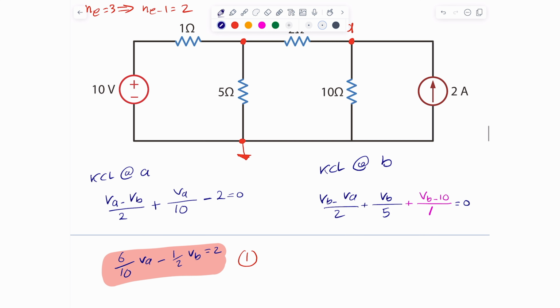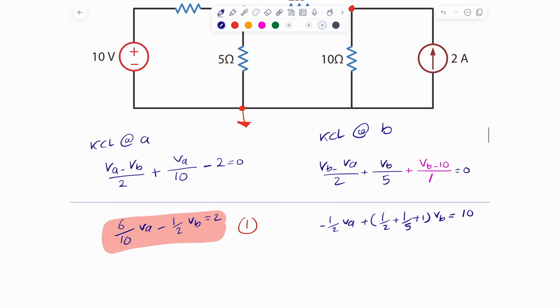So we'll clean up this equation a little bit. So that's negative 1/2 VA plus, I believe that should be 7 divided by 10 VB plus VB actually. Let me just correct that because I forgot this VB here as well. So because I have 1/2, well, let me just write it down here. I think it's just simpler so that you can see it. It is just simply 1/2 plus 1 divided by 5 plus 1 VB equals, well, 10 divided by 1 is just 10 in here. So what I did is I just moved this one here. So for this half, it's this 1/2, 1/5, and 1. These are what you see in here. So we'll clean it up a little bit more. Okay. So that will become negative 1/2 VA plus, I believe that will be 17 divided by 10 VB, and that should be equal to 10.